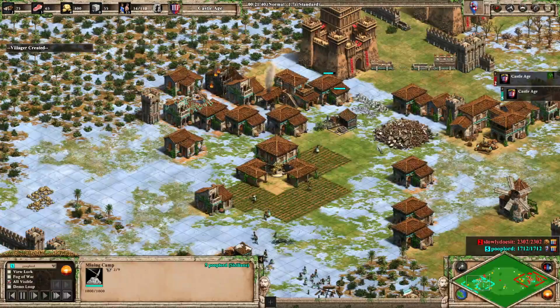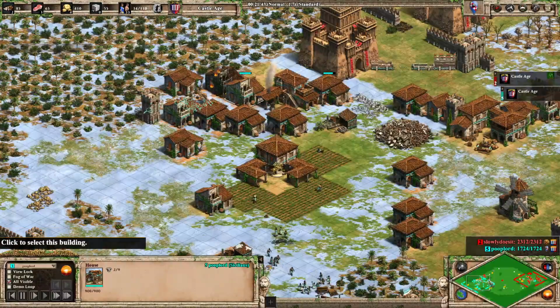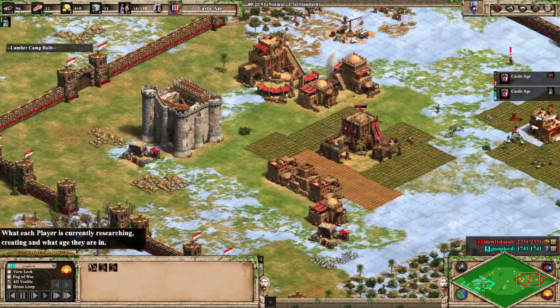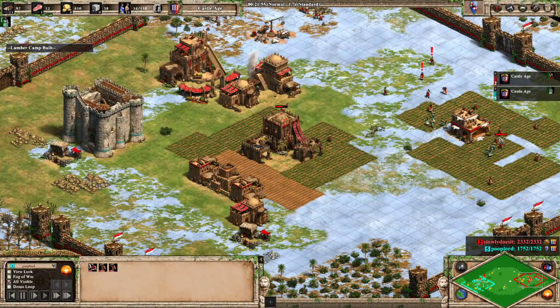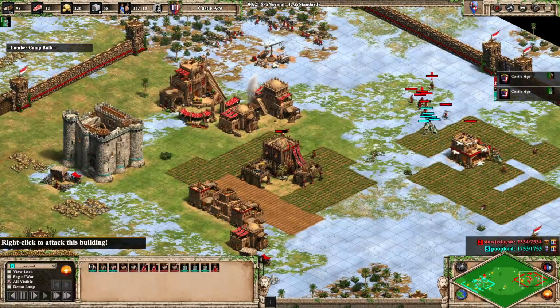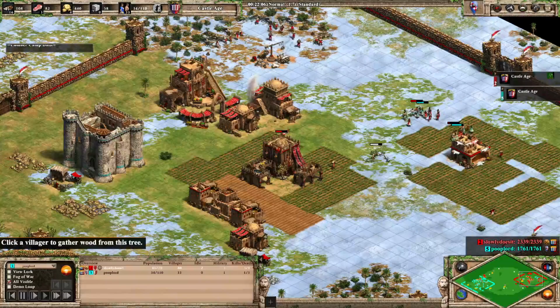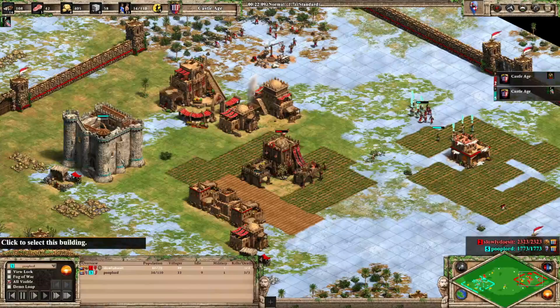And I think there's a hole over here. If he does manage to get through, we should actually take care of this. But he's bringing everything back to try and deal with my push, which is very, very favorable, as we just have villagers running around. Such a silly game. We both went for the no eco approach in this particular situation.